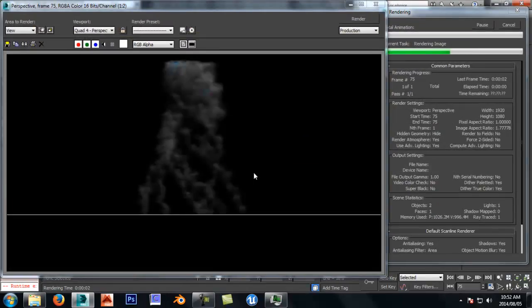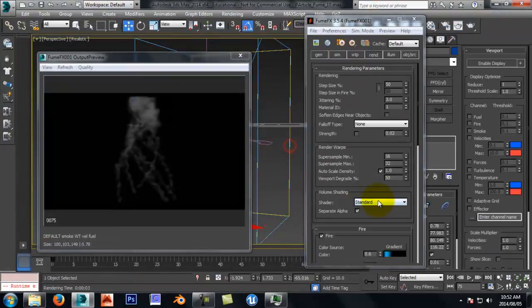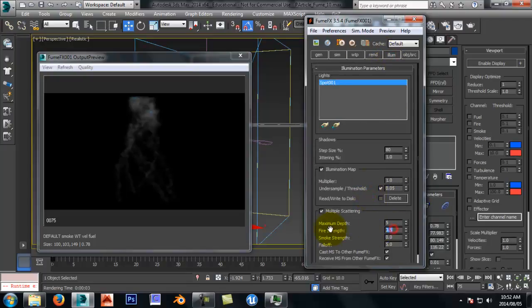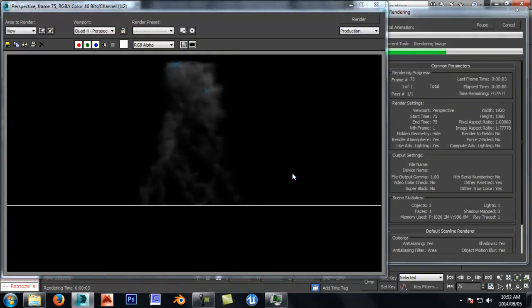Okay, that's a little bit better. It's still a little bit intense, but it's okay. Let's just reduce it a little bit more, and then I think I'm just going to leave it at about 0.25. I'm going to up the illumination to about 1 and see what that does. Okay, good. That's a little bit better.